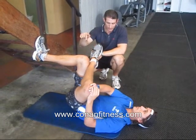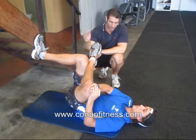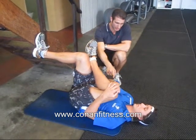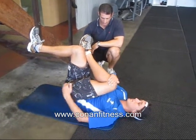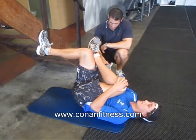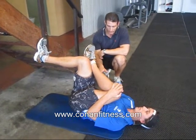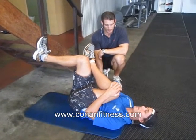Now once we've done that pushing stretch, we're then going to change up and totally pull the leg. So now pull your knee straight onto that chest. That's it. Great. And where do you feel that stretch? More on the side. Okay, fantastic. Again, just holding. Trying to keep the hips right down onto the floor. Good. Now what would you call that out of 10? About a 7, 8. Yeah, so it's pretty good.